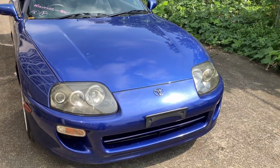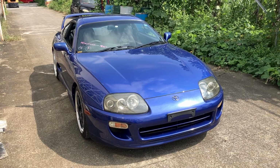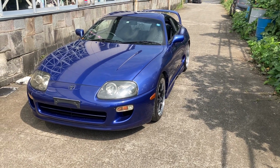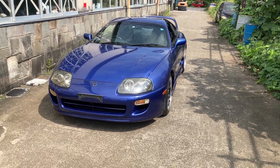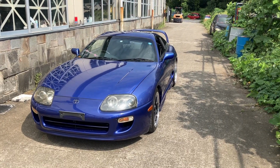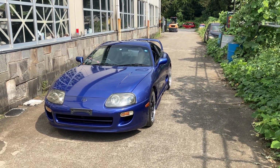Now, honestly, it really is a beautiful car. And, well, I think the Supra, the Mark IV especially, has a much more sporty stance than the R34. I mean, obviously, when you see the GTR, it looks aggressive with all of the aero parts and all of it, but well, the Supra is just flatter. It looks like the downforce will just keep pushing you right to the tarmac. And I have to say, I really like the way it looks. I mean, don't get me wrong, I love the Skyline, I love the GTR, but I have to say the Supra, well, it's a bit different to the Skyline, looks just gorgeous.